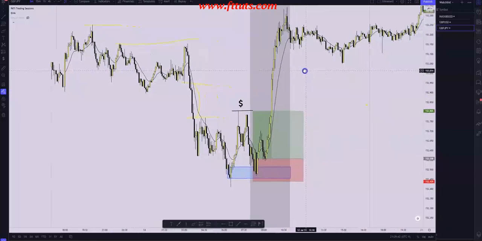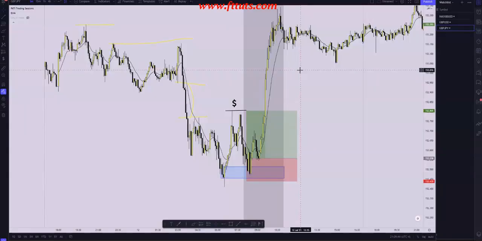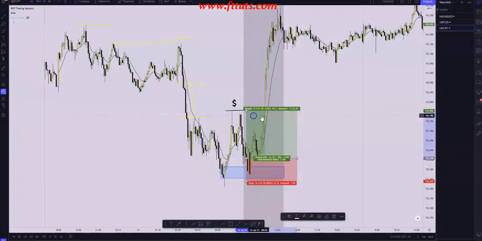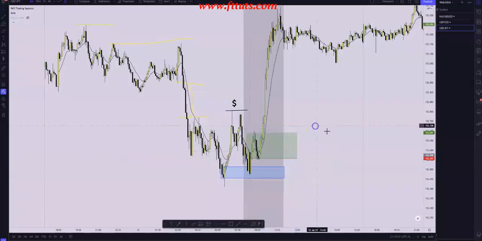When it comes to managing a trade, that's kind of up to you in a way. You can close half and then leave the runner and not move your stop loss to break even. Or if you just want to secure that and then move your stop loss to break even, just be aware that if it comes back and stops you out at break even, you cannot be mad. In this scenario, it did stop you out at break even. I can see it from right here. We have a 1-to-1, and as soon as you would have slid your stop loss up right here, it would have come down and tagged you and then went in your favor. So you've got to have faith in this. I know it's hard, you know what I'm saying?